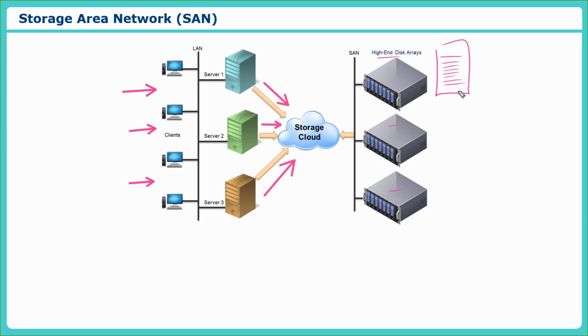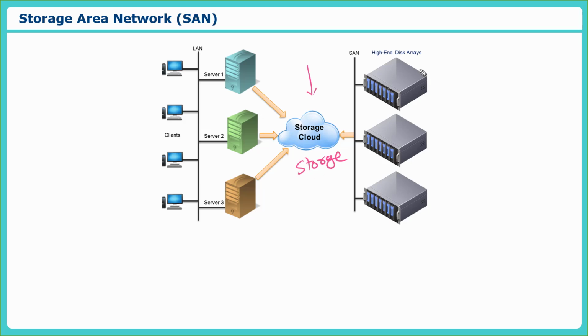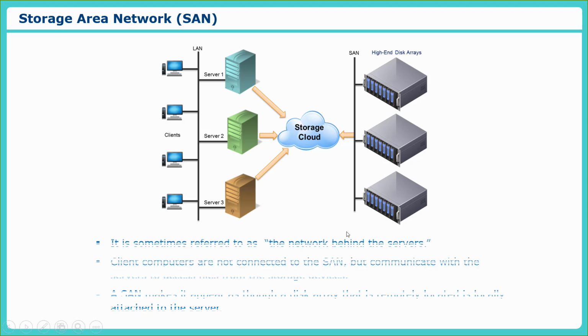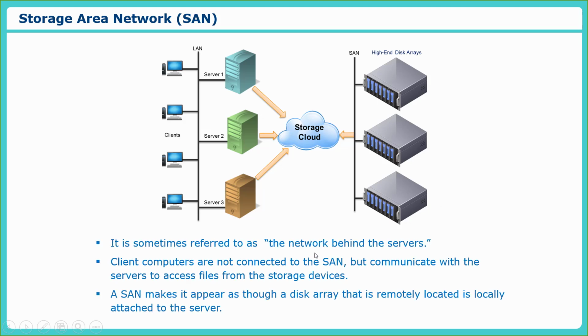So that server accesses these storage devices over the network, and that's why SAN, storage area network, is a network on which only the storage traffic is flowing. So your databases are hosted, your photos are stored, your documents are stored. That is happening in a storage area network. It is also sometimes referred to as the network behind the server. Why? See, this is a front-end network, this is a back-end network. So it is a back-end function.